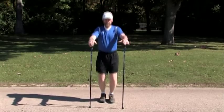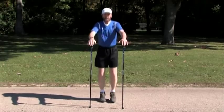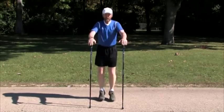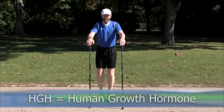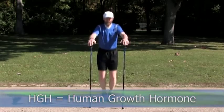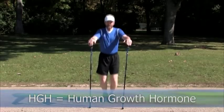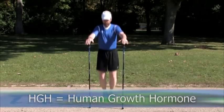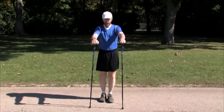And the advantage of doing something like this, where you get your heart rate up into the maximum range, is it will help stimulate the production of HGH, which is a real essential thing for keeping healthy and cells young. It doesn't just build muscles. It's also very important for fooling your body into thinking you're still in the growing mode. So that's jumping with the poles forward.